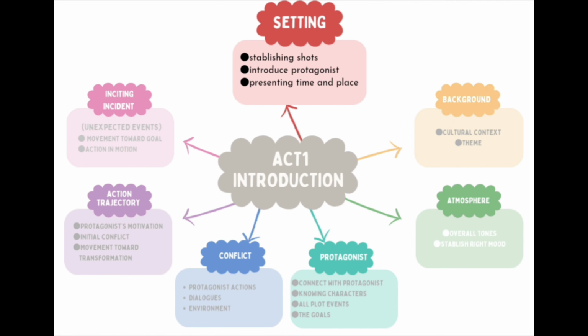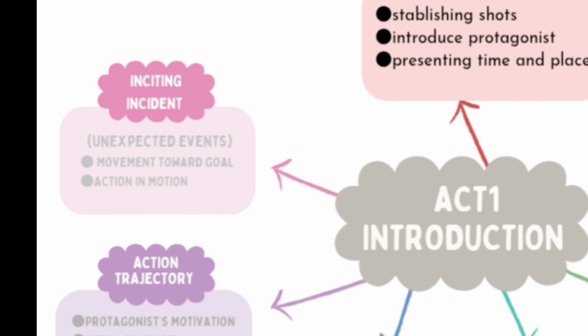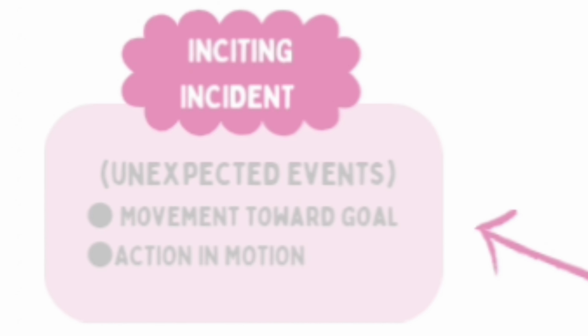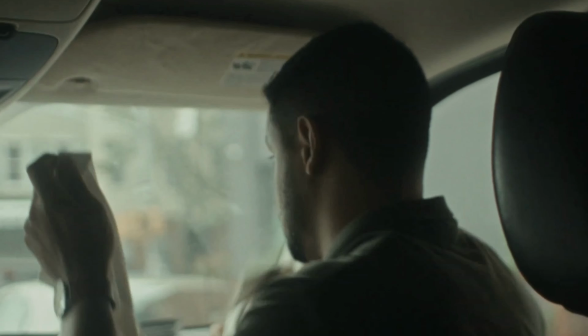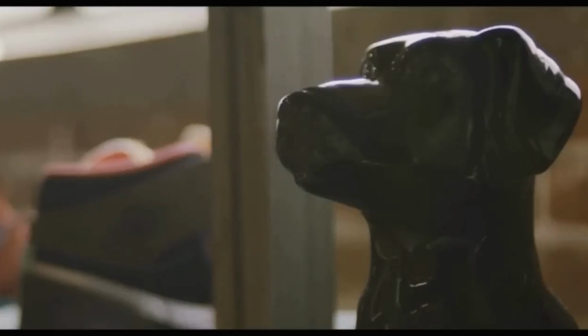The last element is an exciting or unexpected event that sets the action in motion. This could be something like losing money or an event that pushes the characters to pursue their goals. The most important point to remember in short film is that the introduction should be minimized. This means it should be as brief as possible, ideally limited to one shot or at most two.